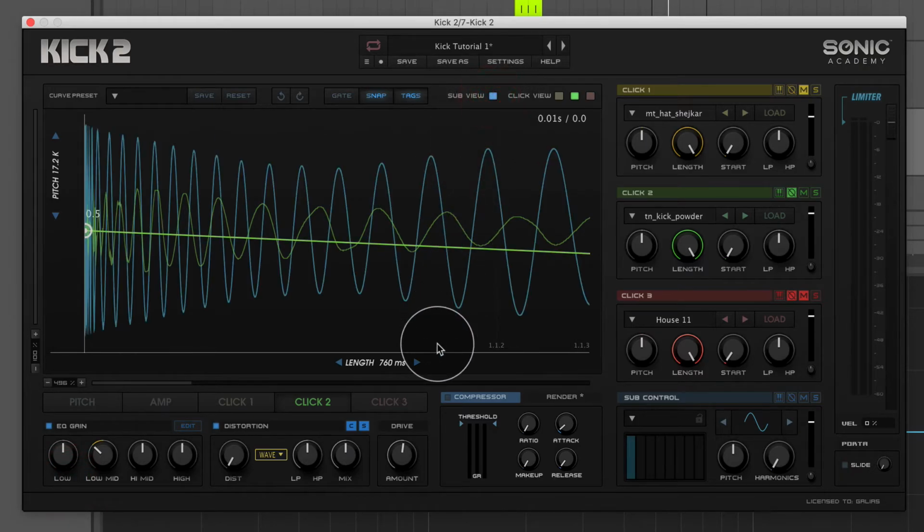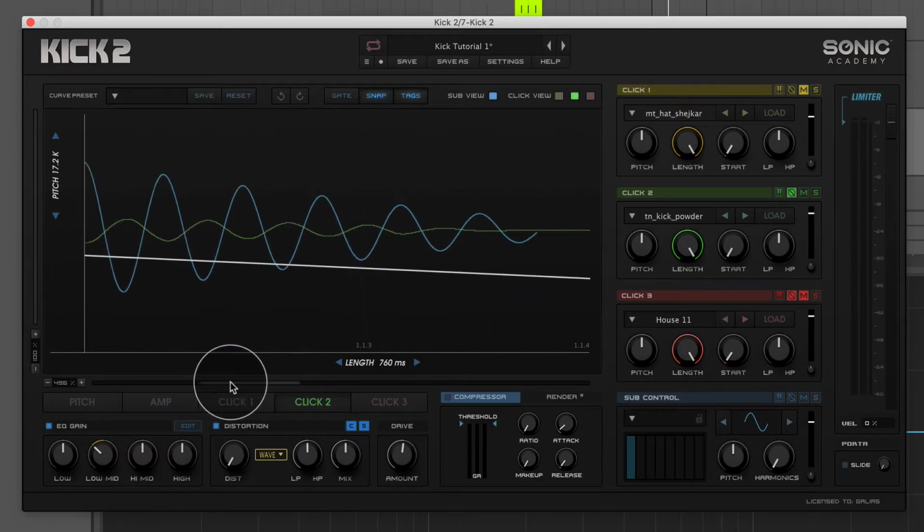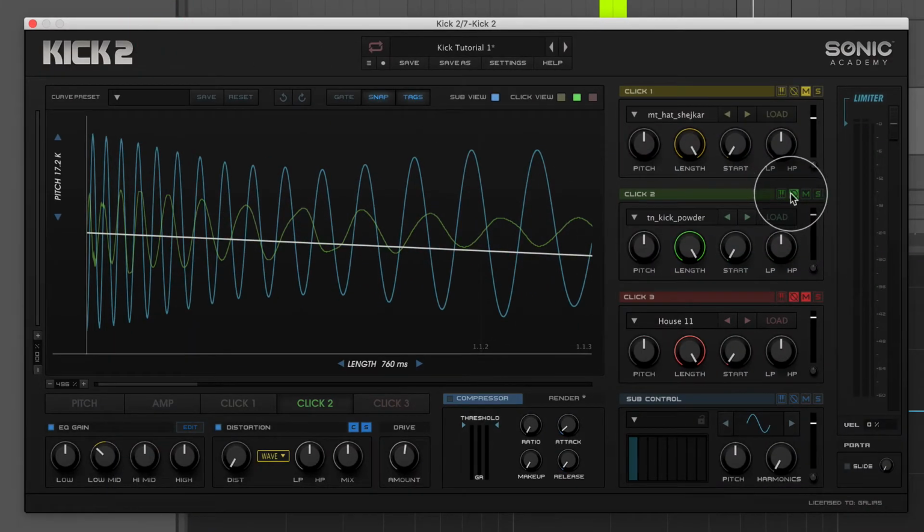Well, if we open up both views, you'll see that with the phase inverted, during the beginning of the kick, which is where the transient and the punchy part of the kick occur, they're mostly in phase. But during the end of the kick, they go quite significantly out of phase. See, here they're completely out of phase. Here they're almost completely out of phase. And that carries on for a while. Which is why we're probably losing a lot of the low frequency response when the phase is inverted.